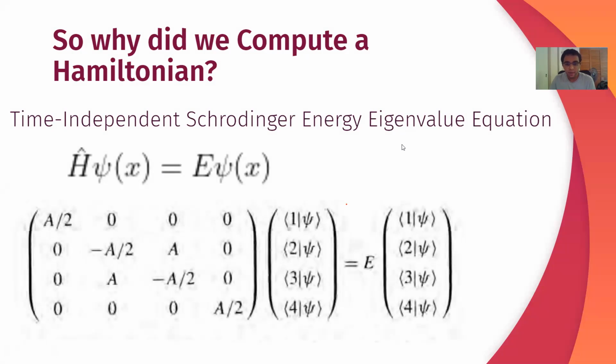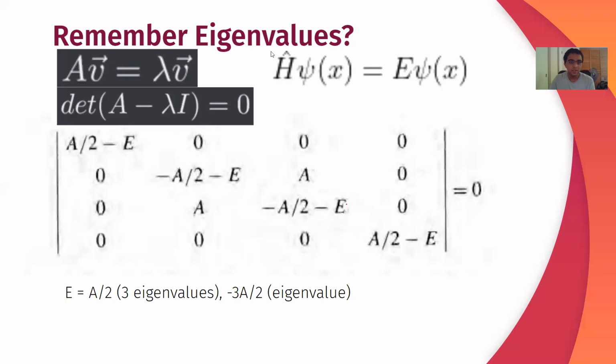Now, if you remember, we were discussing this last time with our energy eigenvalues, in which you have the determinant of A minus lambda I is equal to 0, where lambda is the eigenvalue and I is the identity. And this is basically just showing that computation, where you have A over 2, A minus E, and then you take every other element on the diagonal, and you subtract out the eigenvalue. And so if you remember linear algebra, some of the pre-calculus skills, we can take our determinant of this matrix.